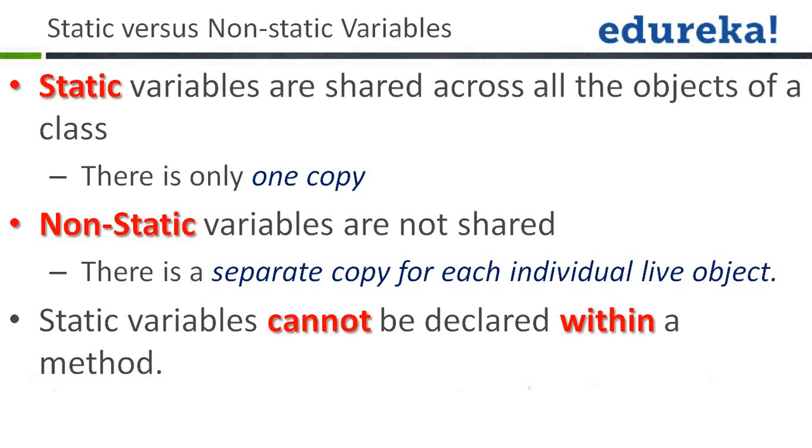Okay, let me give you a very good example that will clear all your concepts about static variables. Let's consider a company like Edureka. In that company, there will be many employees working. Each and every employee will have a profile in the company, and every profile will have one common thing, that will be the name of the company. So what can be done? The name of the company can be stored in a static variable, and that static variable can be used in all the profiles. Even if the name of the company changes at some point of time, you just have to make a change at one particular place, and it will be reflected in all the profiles because there is only one copy of the variable present.